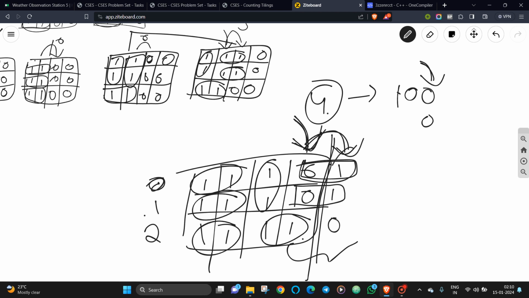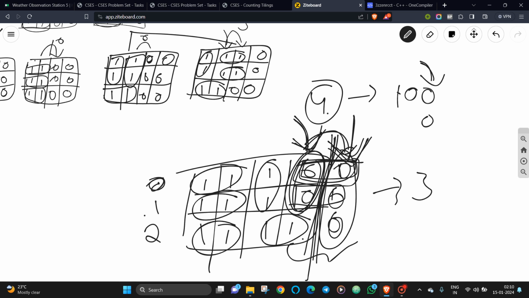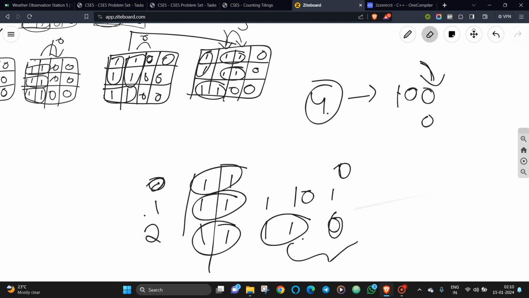Like if you're getting something like a 3, that means it is getting overflowed by placing these horizontal blocks, right? So that is one case. Whenever you're reaching the end of the array, your current number should always be filled with zeros. That means you have successfully completed everything before, right? So that is how it will be.